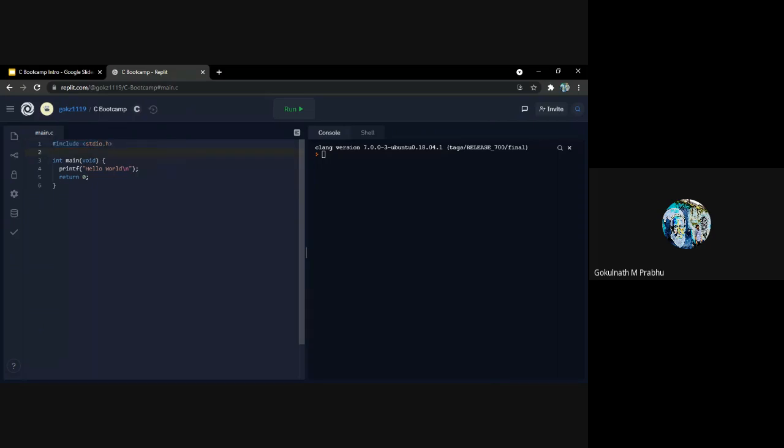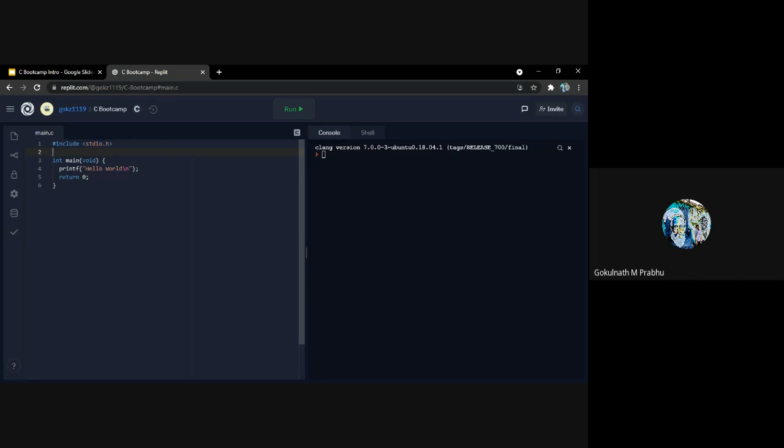The actual working of this line is pretty complicated. We won't be going that deep right now, but this is required for every C program. You will be using this on every C program. It's a really important line. If you miss this line, then this program won't work.